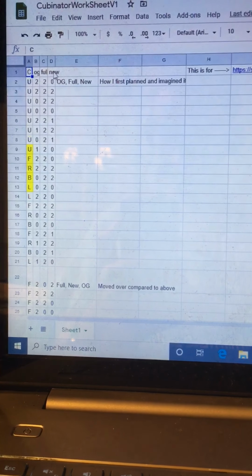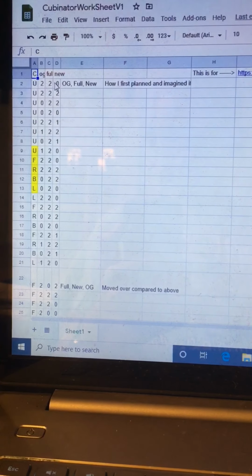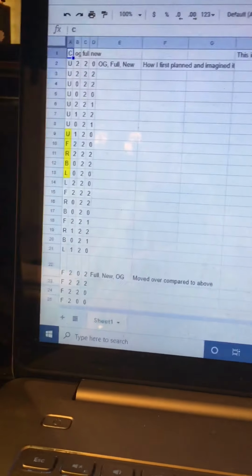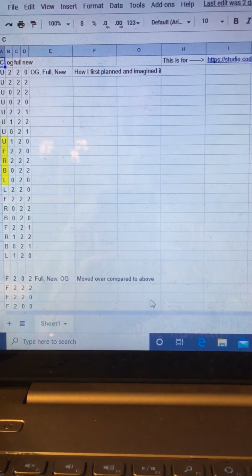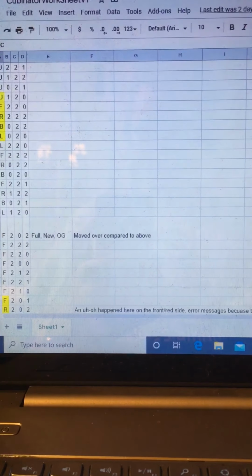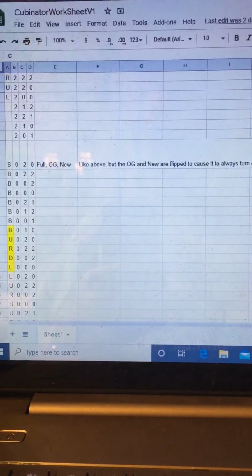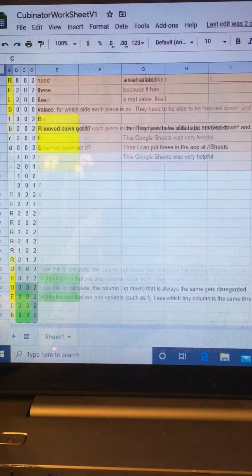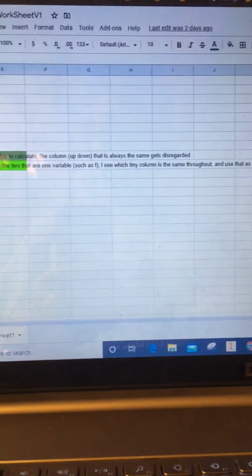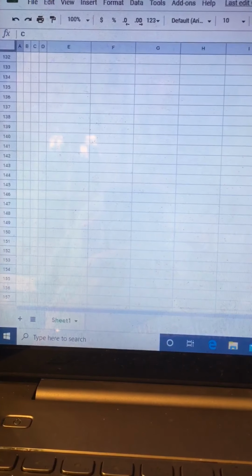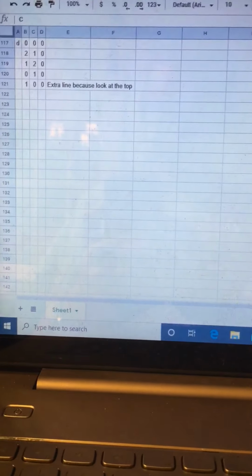And this is a Google Sheet I used to copy and paste what sides turn where, because when you turn a side, there are so many different pieces. There are 20 different pieces being switched around, and 3 rows for their front, up, and right, and also which side they were on is the first category. And this goes through for all 6 sides, so I could figure out what patterns to use and what order everything goes in.